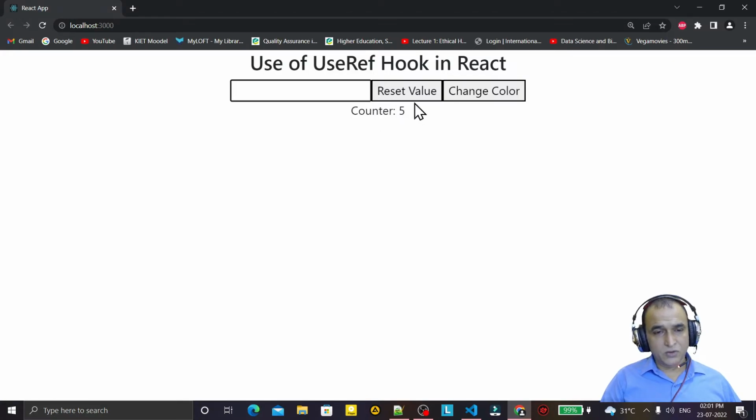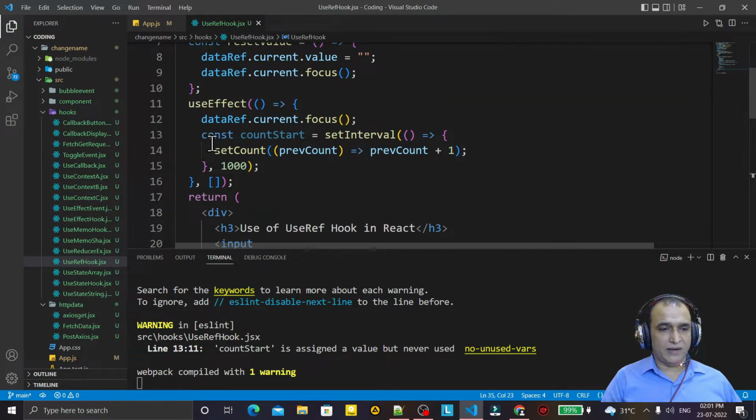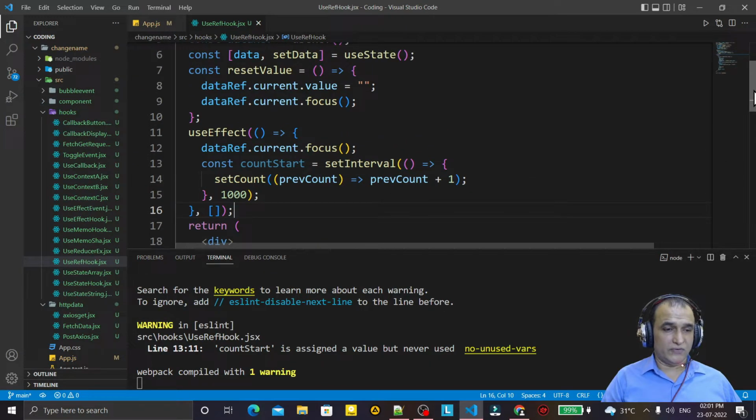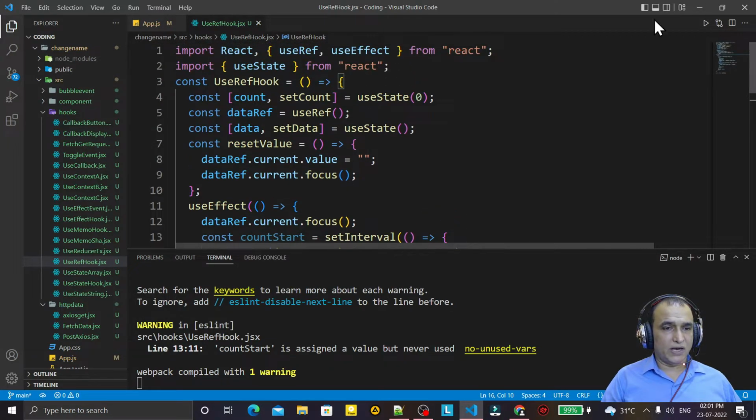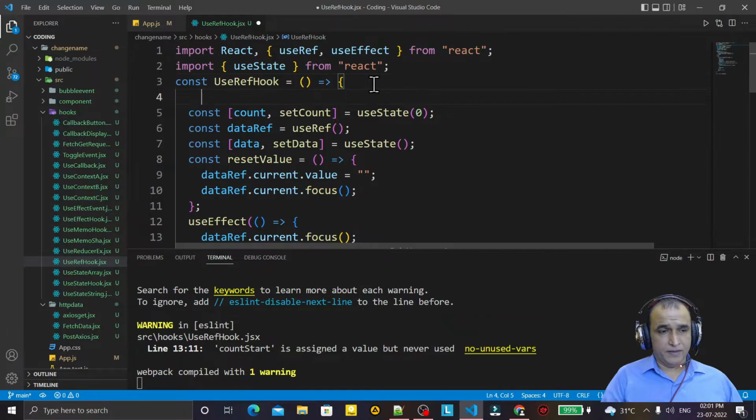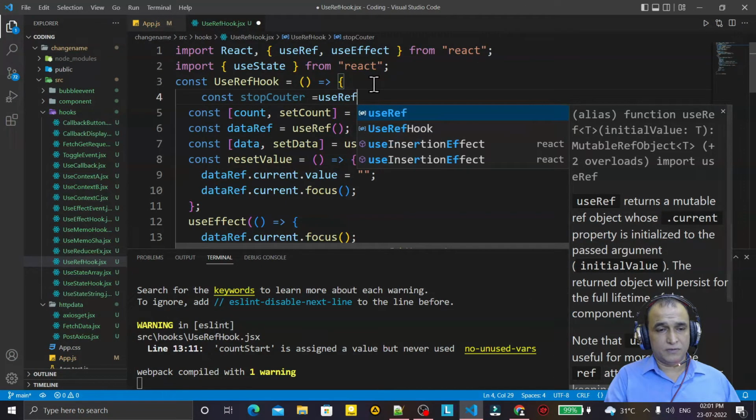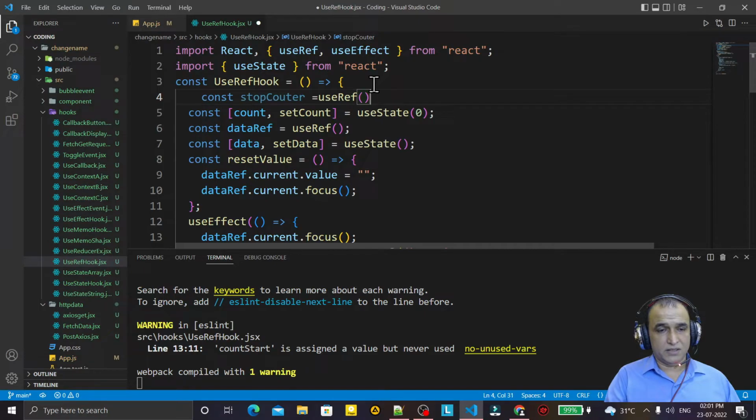But I want to stop this counter by clicking on a button. So how can I stop? You see that we do not have a way to stop this here, but we can use UseRef here also to stop it. How can we stop it? So create one more UseRef. I say const stopCounter equal to useRef, like this.